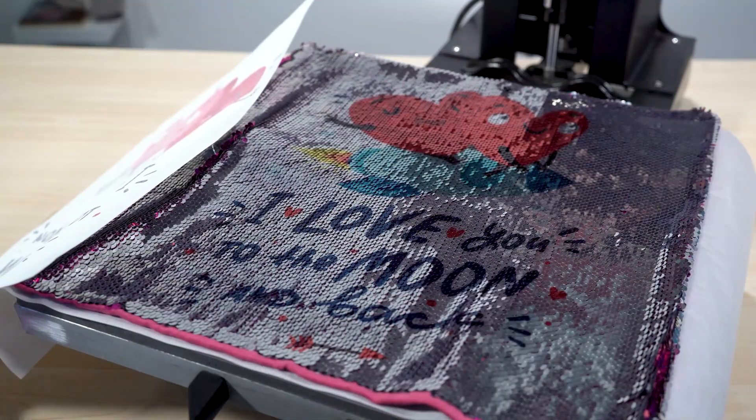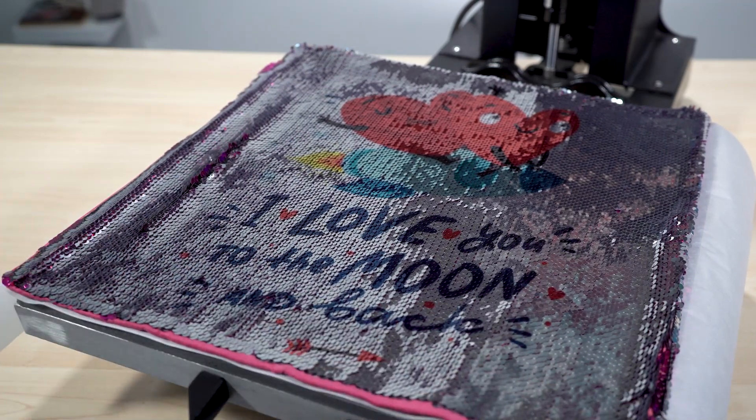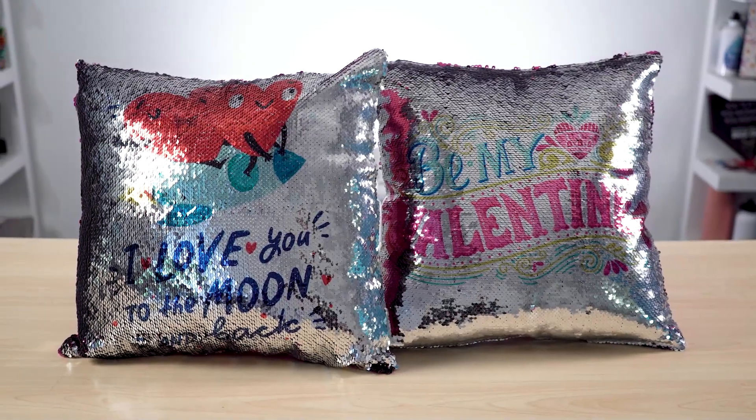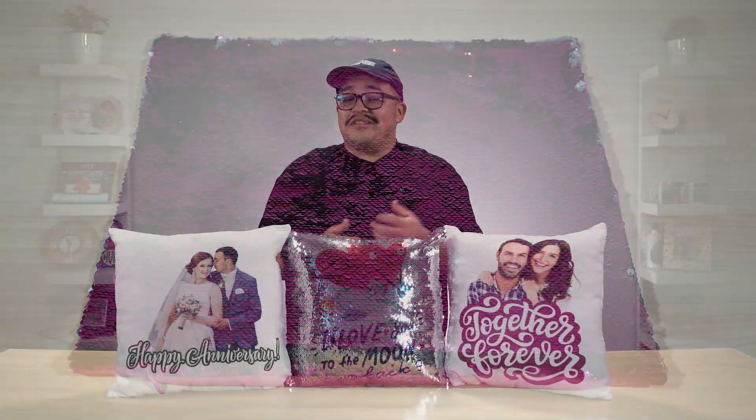If you're printing a black and white transfer, for example, it should be applicable on any color as long as it's bright. Color transfers can be applied, but the transfer's colors will be altered by the item's color, with white or bright portions especially affected. Polyester sequin pillowcases are generally available in different colors, including those that fit with the traditional Valentine's Day palette like pink and red. Using sublimation-specific sequin cases ensures you'll always have a reversible side ready for your transfers. Other polyester sequin cases will need to be used at your discretion, particularly if they haven't been tested for sublimation, as the sequins can potentially be of a different material that's not coated for sublimation.